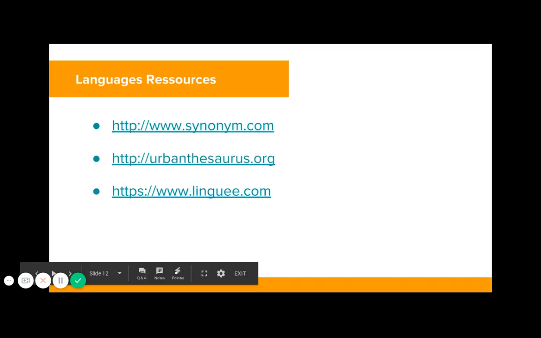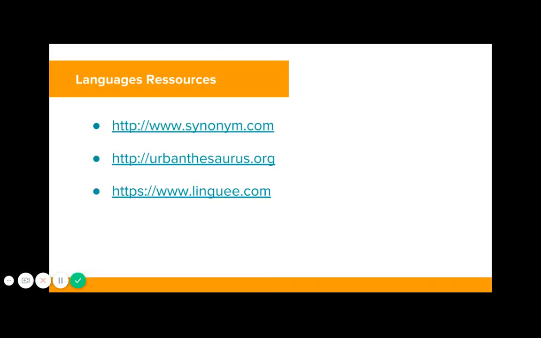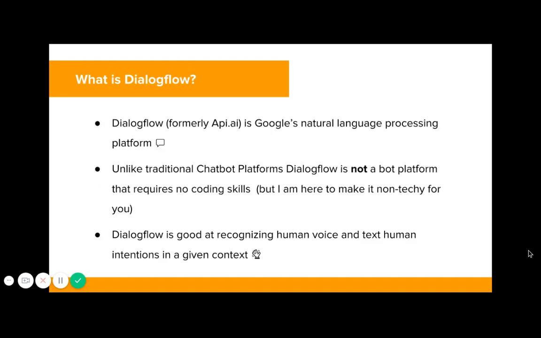Speaking about grammar, here are a few websites I use whenever I want to make sure I have the correct spelling, or to make my agent able to recognize slang words, or to translate an English expression to my native language, which is French. I am from Quebec, which is in Canada — the native language is French. This is important for all the non-English native speakers watching this video class. So what is Dialogflow? At its simplest form, it's a language processing platform which extracts a user's intention in a given context.